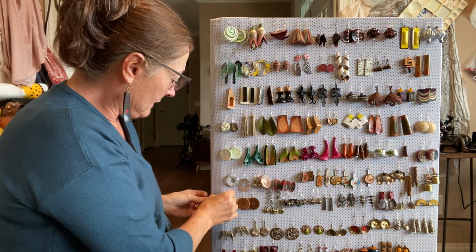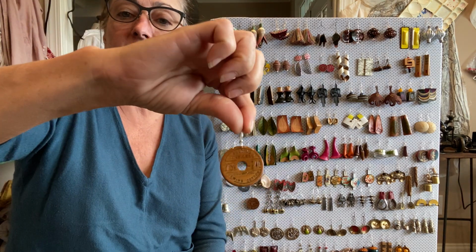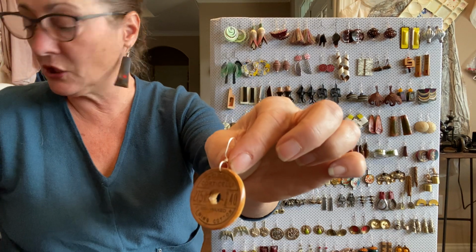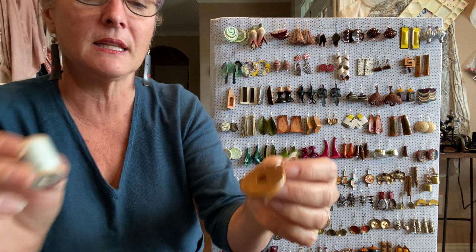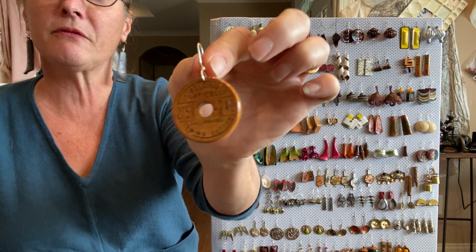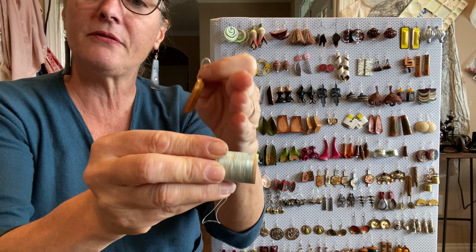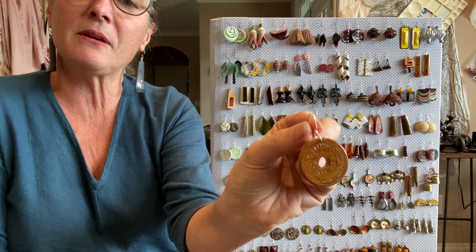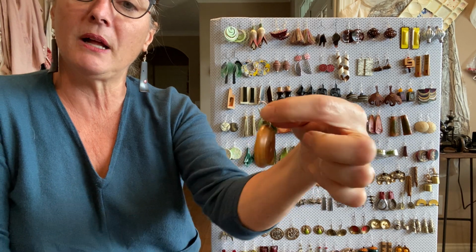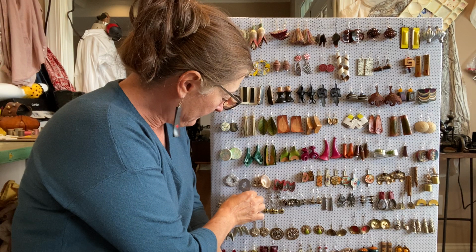So the next few earrings are going to be a sewing theme. This is a vintage spool of thread, and they used to just imprint the top with the price and the color and all that important information. So I cut the thread off and sawed off the two ends of the spool, and then I gave them a nice coat of polyurethane, and those are the ends of the spool of thread.